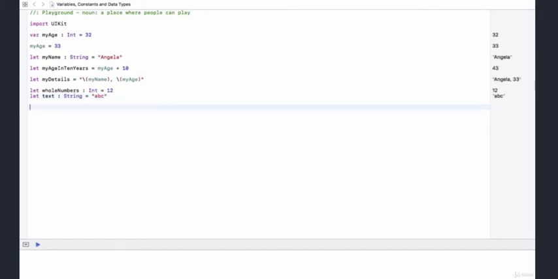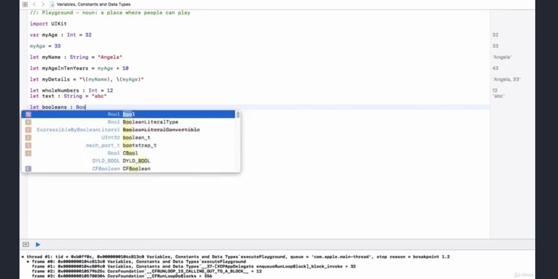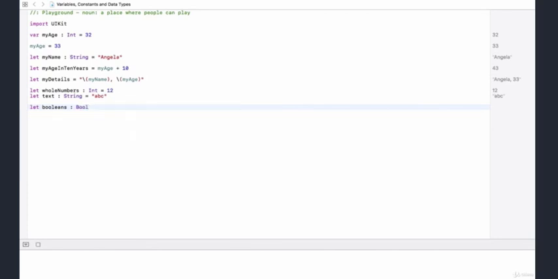Now what we haven't seen is booleans. Booleans are a data type that can only hold true or false, and the type is Bool with a capital B, and they can either be true or they can be false.